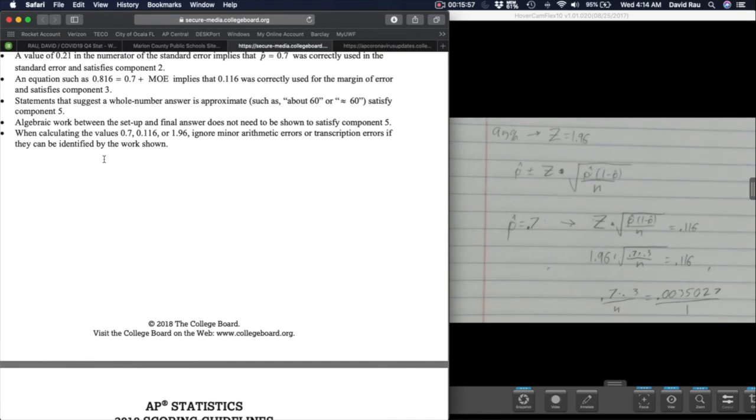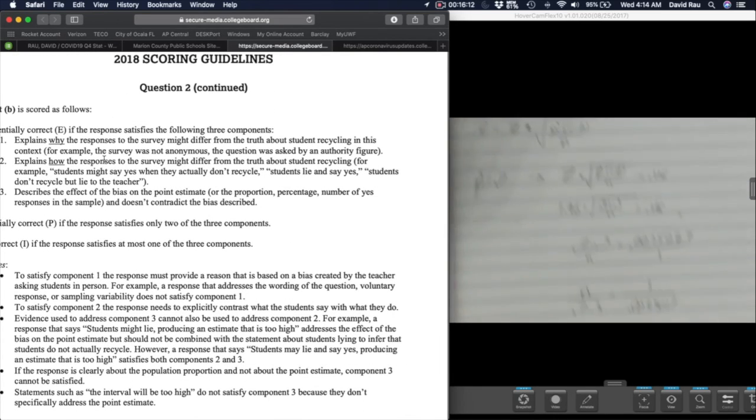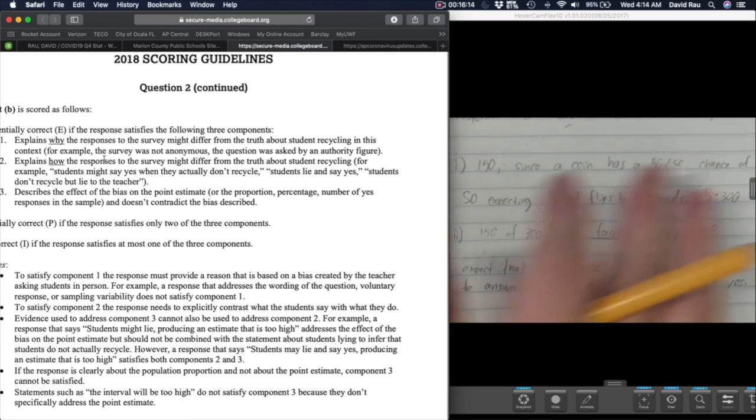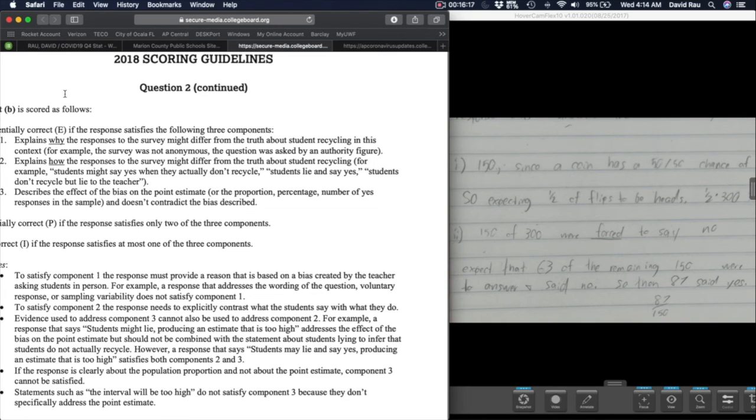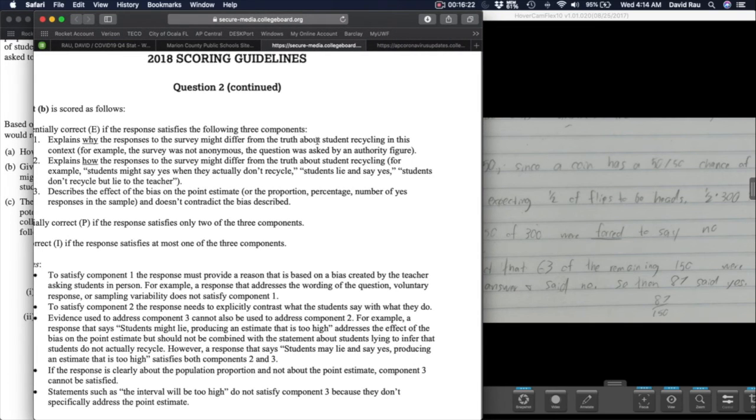Now again, essentially what that means is you might have actually wanted to write out how you got the 0.7 and how you found the z-value and how you got that 0.116. I verbally stated that, I didn't write it down. So in other words, long story short, always write down any work you plug into a calculator if you have the time. Okay.